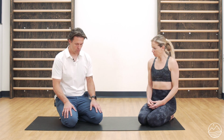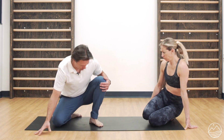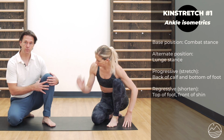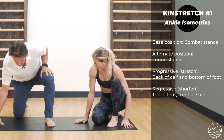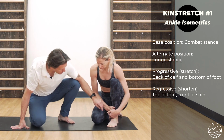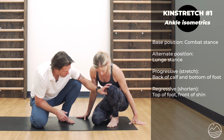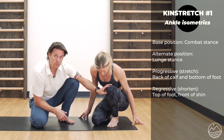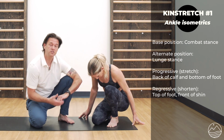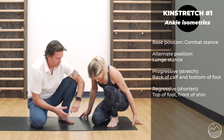To start, we'll start in what's called a combat stance. We'll get you to bring your left foot up, and this is a combat stance. If you're not comfortable sitting in this position, you can always back that off into more of a lunge stance. Here, we're going to start with her finding end range position of the ankle. She's going to bring herself forward and not out to the side until her heel just about pops off the ground. And that is end range position of the ankle joint.